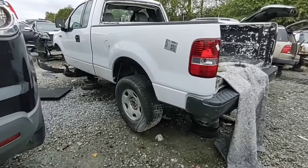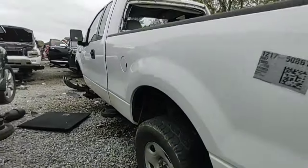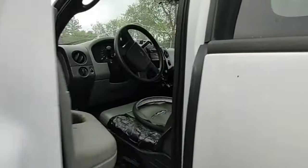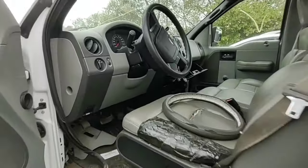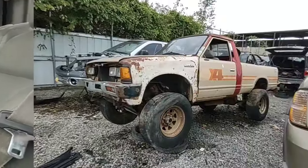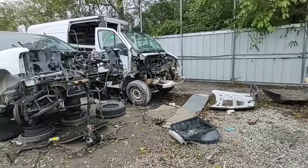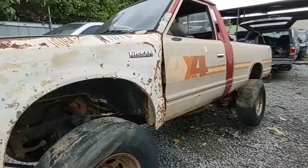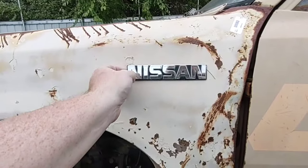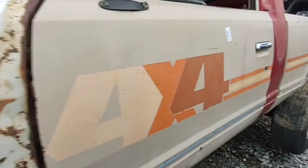I wish they had them organized by make and model. Here's a regular cab — this is literally what my truck is, except it's white. It's 07. It's auto-tragic though. Yeah, these are the vinyl seats that my truck has. This is cool. Old Nissan pickup. And a Sprinter. I really want that — and off it comes.